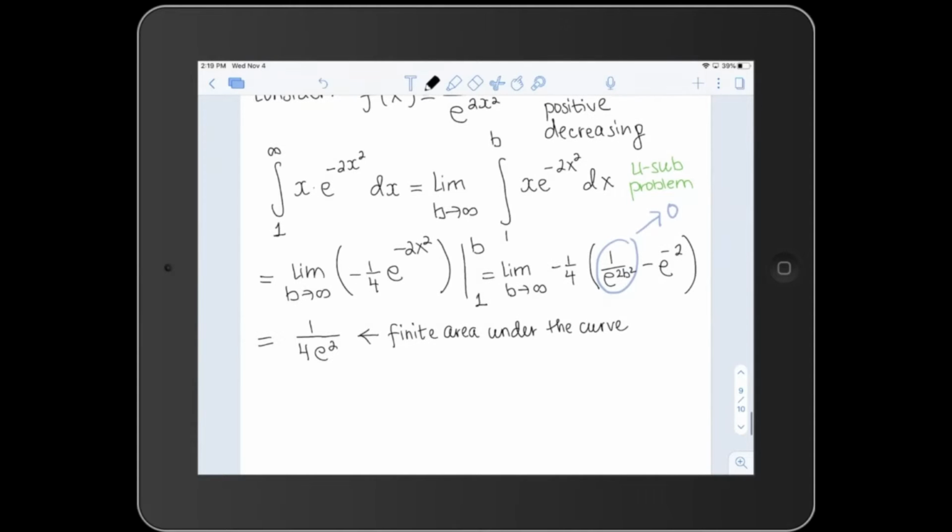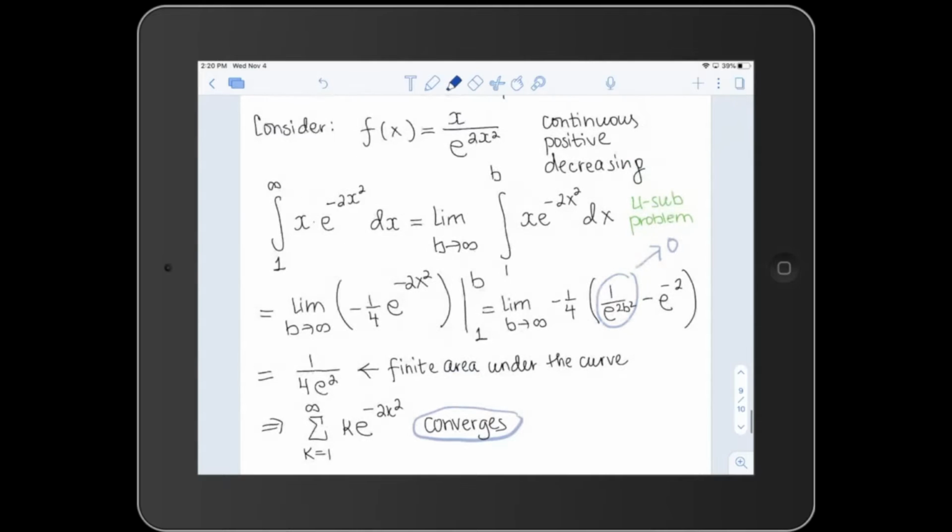What's our conclusion? We go back to our series. Remember, this is about our series. So this series right here, k times e to the negative k squared, converges. We just know that it converges. We don't know what it converges to. Most of the time, that's not important. We just want to know the behavior of this series, and it's convergent.